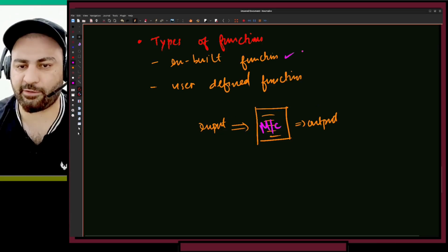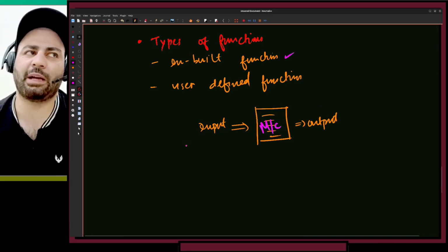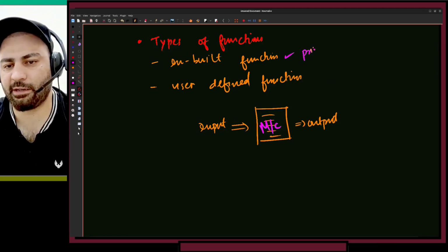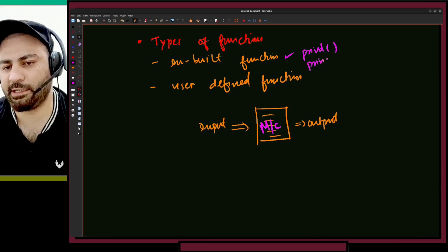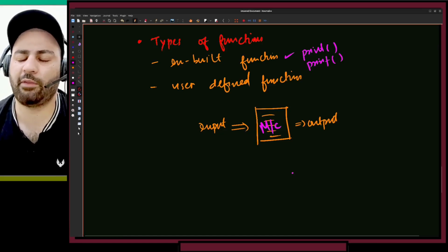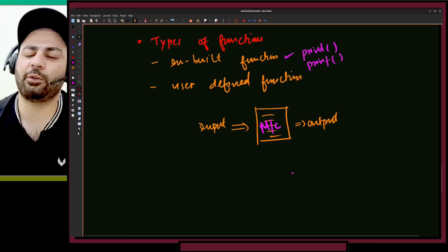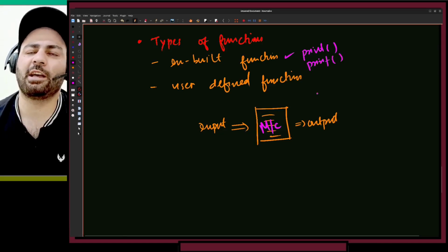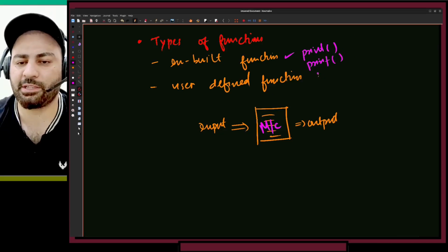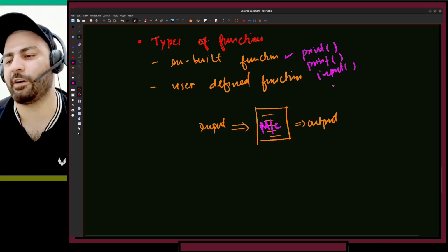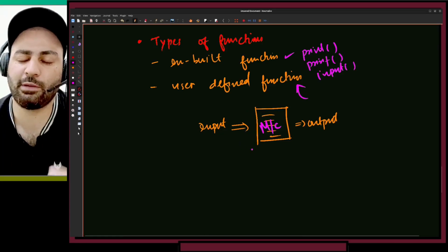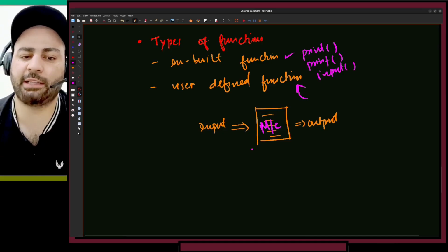Now inbuilt functions are the functions that, when you are coding in Python or maybe in any language, are given to you. Let's suppose the print function in Python or the printf function in C++. These functions are part of the programming language, provided when it was developed, and you can just call these functions. We have been using functions a lot, because when we printed things on the screen we used print, and when we took input we used the input function. These are inbuilt functions. Then user-defined functions are the ones where a user will club some statements together, and then we'll name that function.